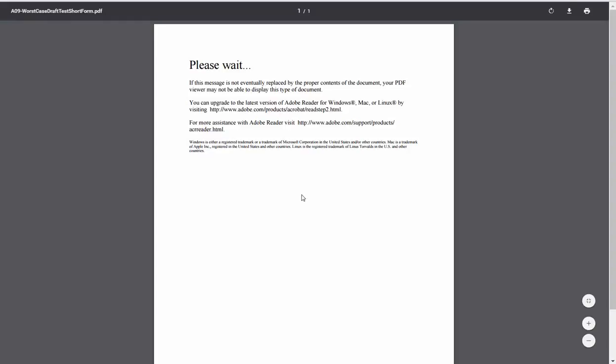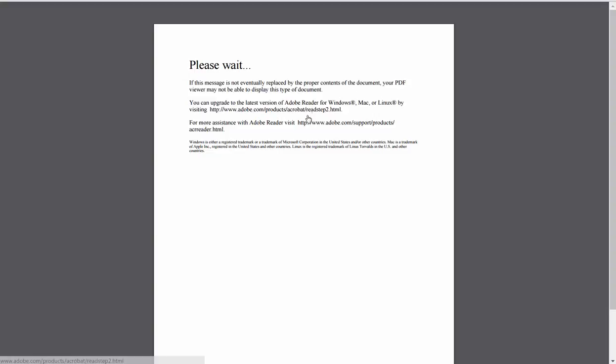If you click on some of the forms and you get this "please wait" and then nothing happens, you get that warning. Sometimes it means it's trying to load something, but most of the time it means that the browser you're using is not set up to actually load or preview the file format of the document. So right now, this document that I'm trying to load is actually a dynamic PDF.